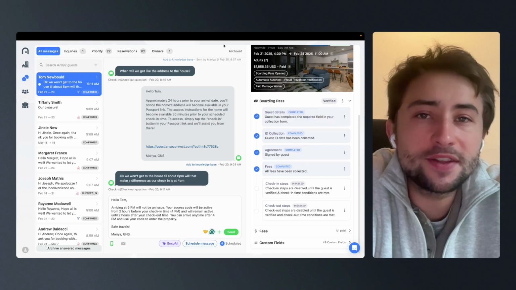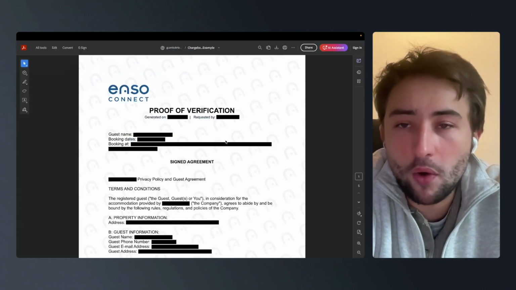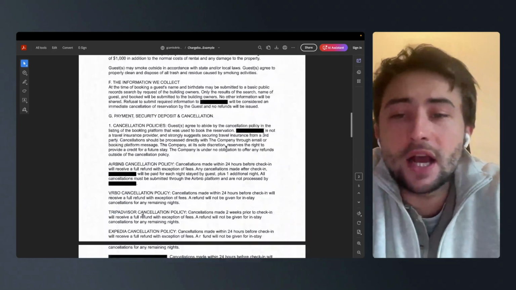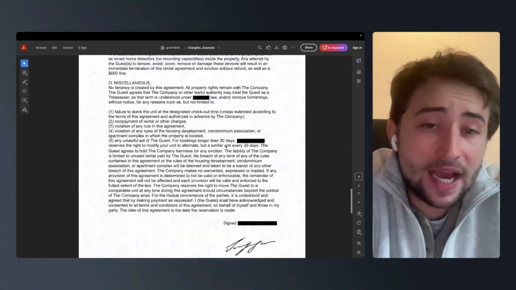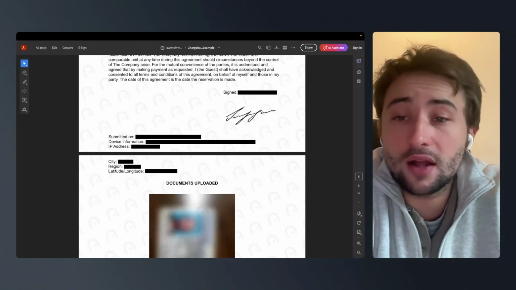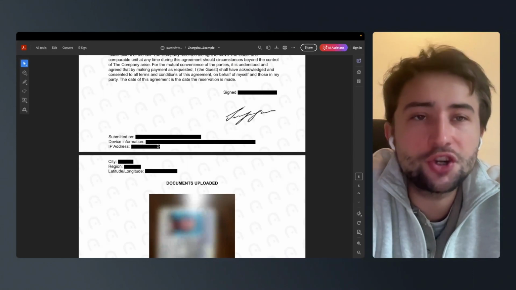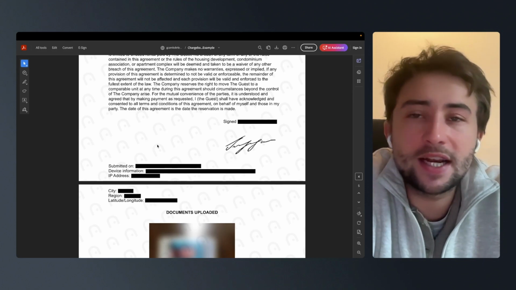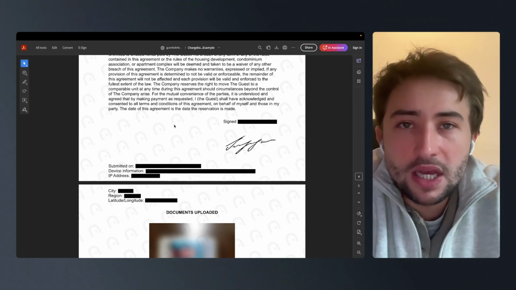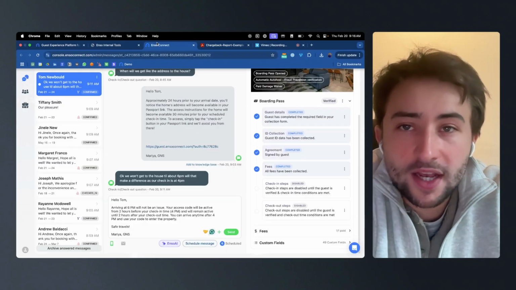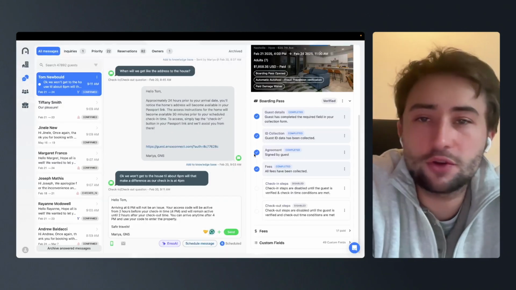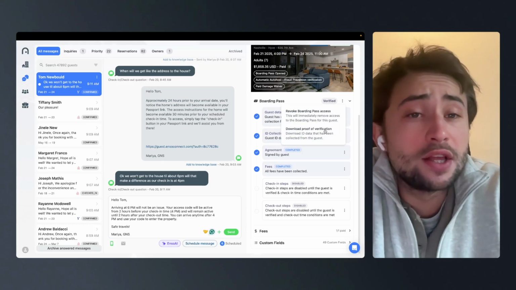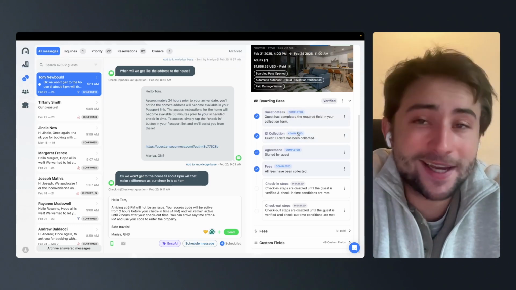And the advantage behind this is it's a really simple report that's going to include things like the agreement that they've signed, as well as the IP address, city, region, latitude, longitude, the device information, and so on, with the documents that they uploaded, the agreements signed, and any other item there. So it's a really simple process to claim back your chargebacks by just clicking this button and downloading a proof of verification. This is why we always recommend collecting IDs.